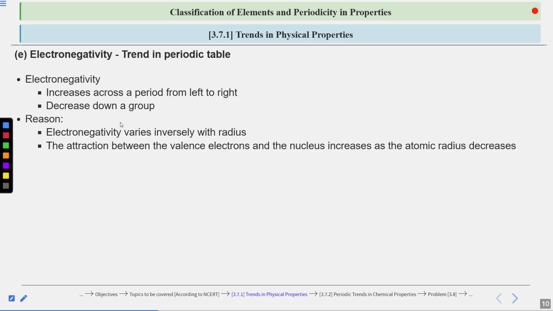See, in the definition also we have seen that electronegativity is the tendency to attract the shared pair of electrons. That means you are considering the element in the combined state. Okay, and that is the reason your electronegativity is never constant. It is always considered with respect to the element to which it is combined. But for now, we will consider the Pauling scale values that are given in the NCERT to compare them. And in the Pauling scale, all of the electronegativity is calculated keeping in mind that they are attached to hydrogen.